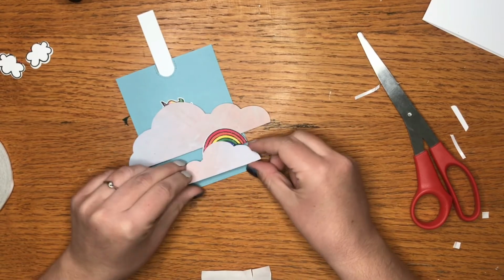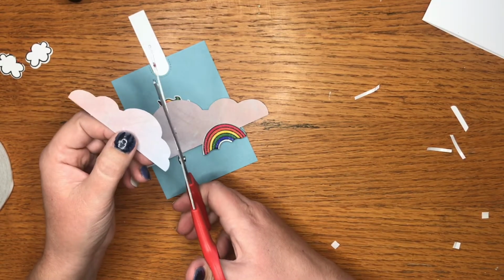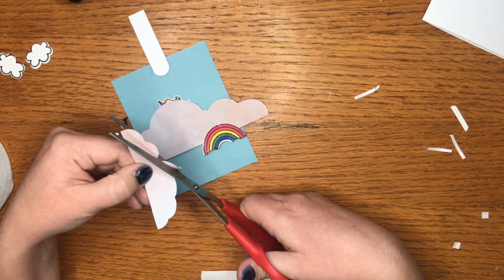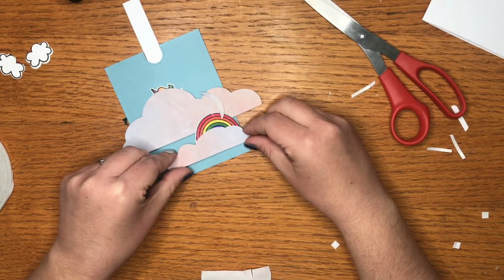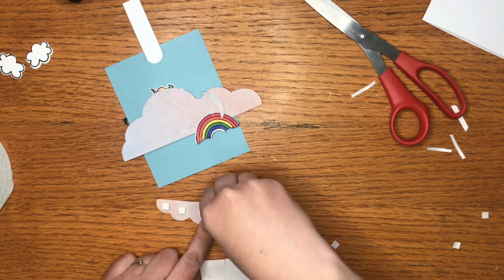And once I got it on there, I realized that I wanted more of it to show, so I just kind of cut my cloud a little more. And these clouds actually came pre-cut in a kit I got from SEI. So just cut it a little bit till it looked how I wanted it. That's the nice thing about clouds, is nothing has to be perfect.